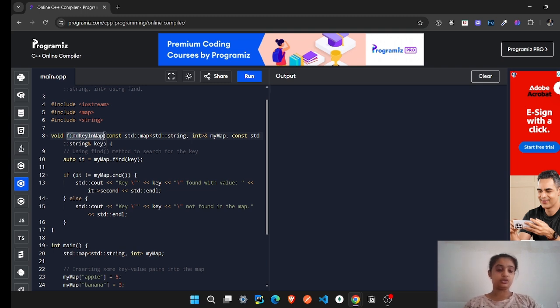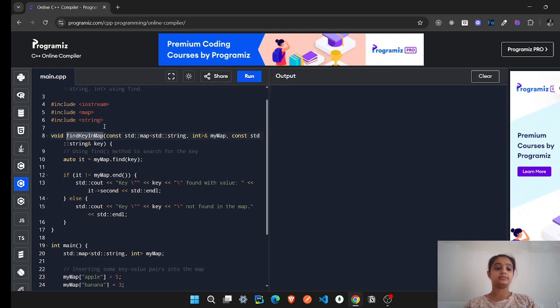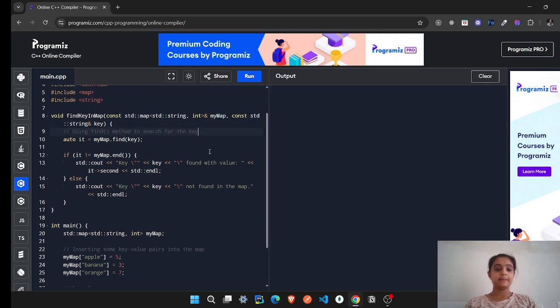Next, we have declared a function in which we have passed a map named myMap and a string as key as parameters, and we are using the find method to search for the key.